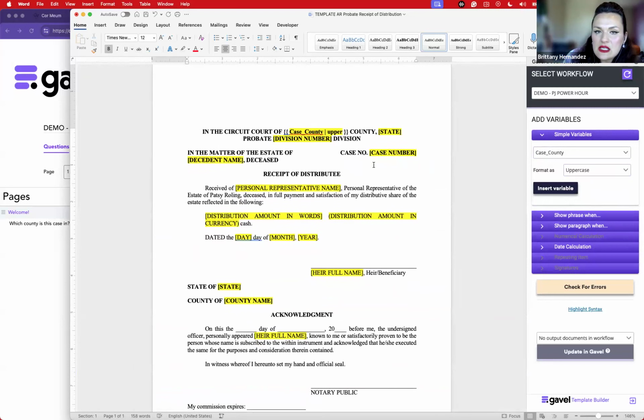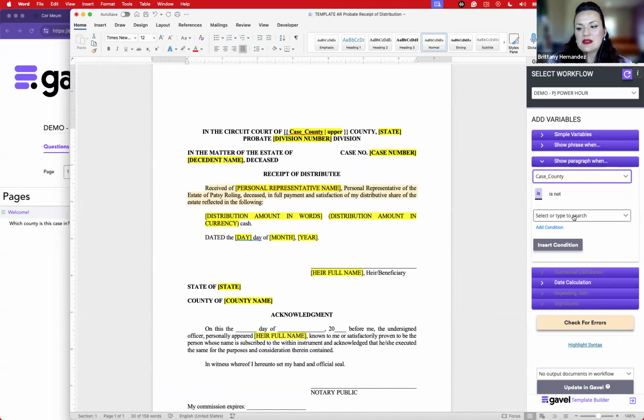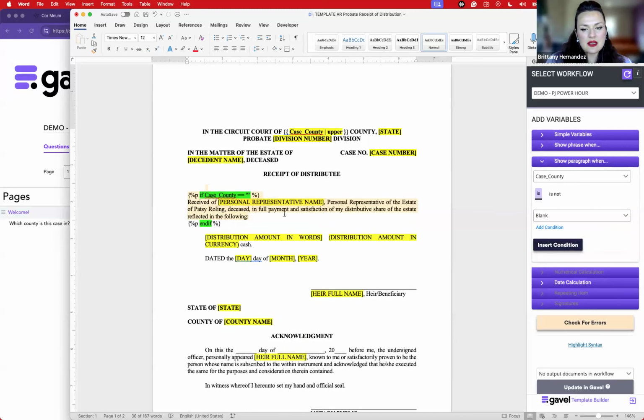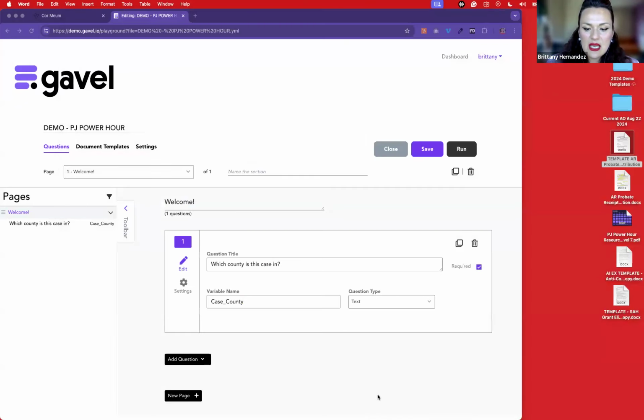If you wanted to do any conditions, like we saw with that idea of adding conditions to things, all you need to do is just drag in this whole section around whatever you want to be conditional. And then you say show phrase when, add your conditions. When this variable is, in this case, it should be like yes or no, or have some different questions, but you just choose blank and say insert, and it's going to do that for you. So you don't have to know how to code in order to do that or engage with this process of automating your own templates.